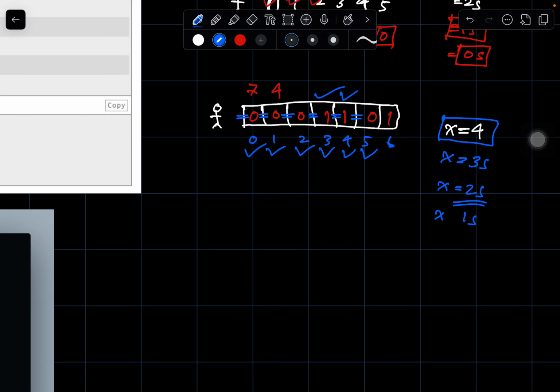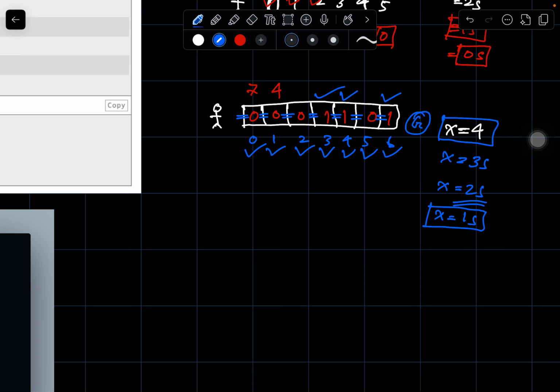Now this will be 1 second, and here you can see the last door is already closed, but Yusuf can unlock this door easily because he has 1 second left, because the power of this special button is 1 second at this moment. So he can easily unlock this door, and now his current position will be index number 6.